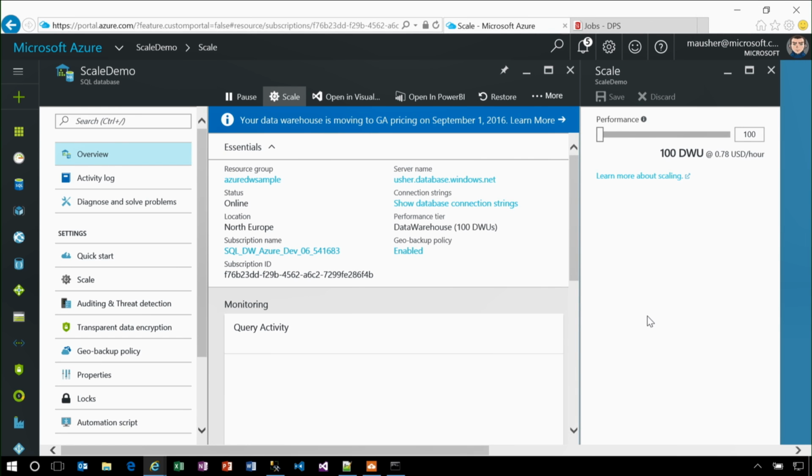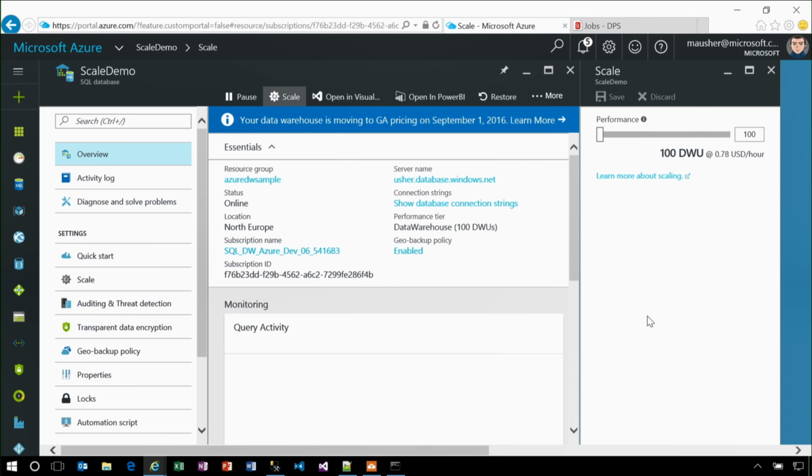Yeah, so all of this can be scripted. It's a great question. So this is all scriptable through T-SQL code. So it's as simple as ALTER DATABASE, MODIFY SERVICE OBJECTIVE, and you can set the new objective size, which is essentially the DW setting. You can also do this through PowerShell, so you can script it. You can call this via REST API as well, so through something like SSIS. So at the beginning of your package run, you could scale the service, run your package, and then scale down at the end. I see a couple of questions here.